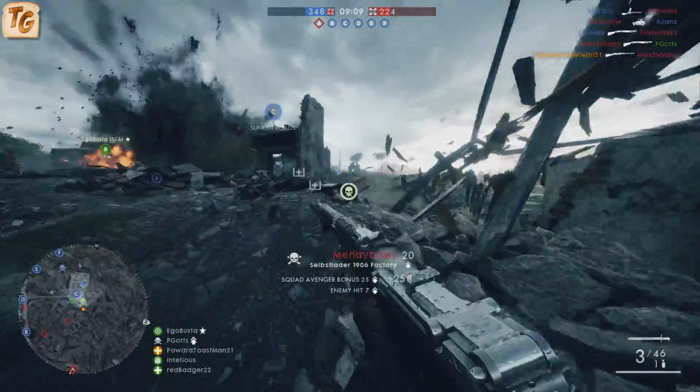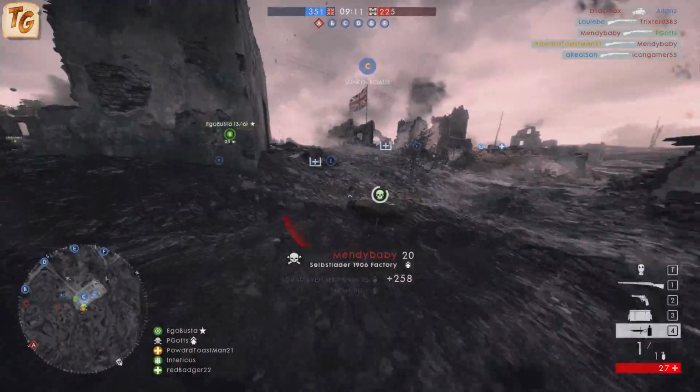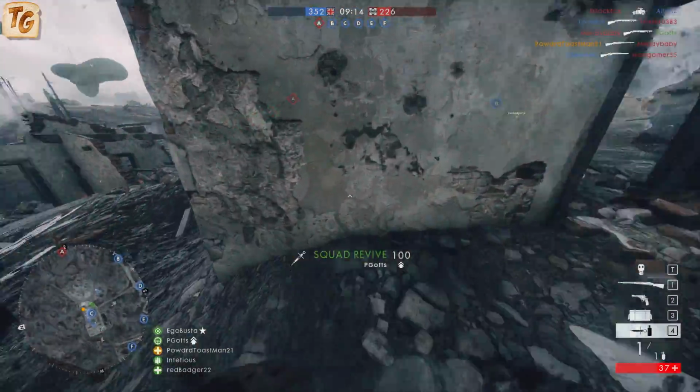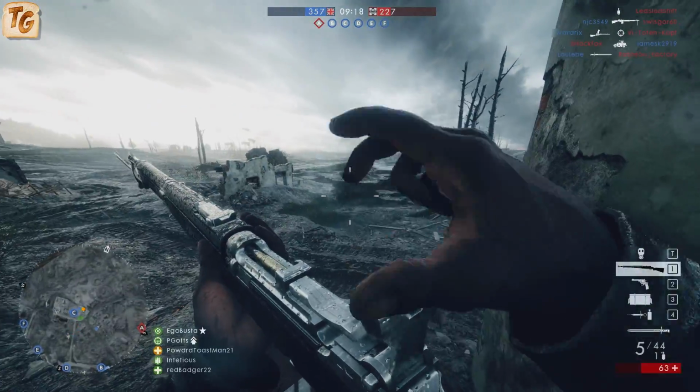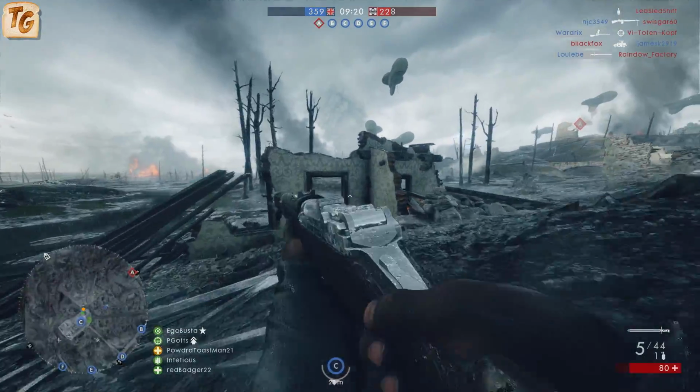Today we're going to review and discuss the Selbstlader 1906, the level 10 self-loading rifle available for 200 war bonds for the medic class in Battlefield 1. Now the weapon is not to be confused with the Selbstlader M1916, which is available much earlier on. We'll discuss the stats of the weapon, attachments, the situations in which the weapon excels, and some tips when playing with this particular weapon.